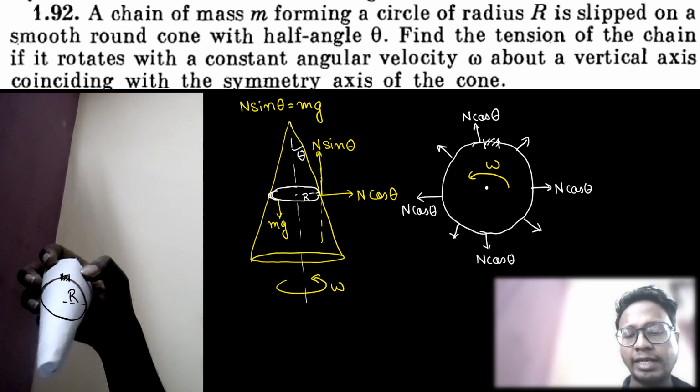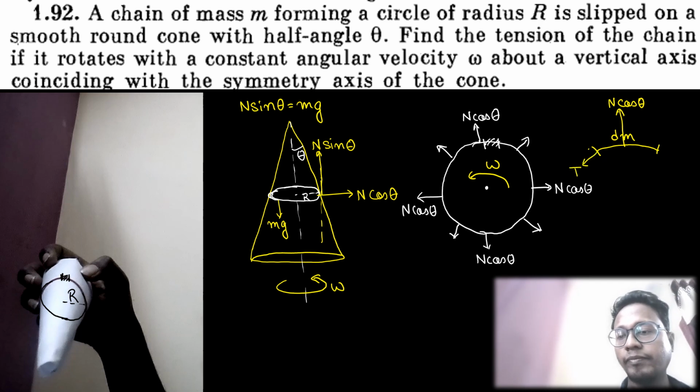You just imagine it is a rubber band. Okay, so this is the elemental mass of the ring that I have taken. Let the mass of this elemental ring be dm. See, the normal reaction force on this elemental ring would be upward, N cos theta. So this ring should go up or expand, no? What is keeping this ring together? The tension forces from the remaining part of the ring are holding it together, preventing the ring from expanding.